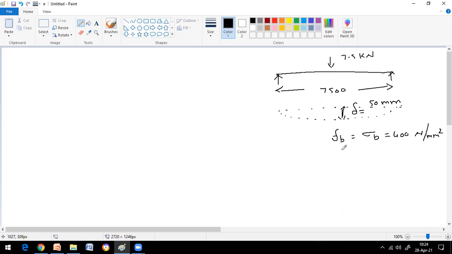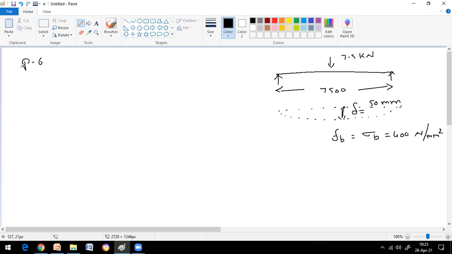Plates are available in multiples of 1 mm for thickness and in multiples of 3 mm for width. So you can take thickness as 1 mm, and width as multiples of 3 mm. And they are asking you to calculate the suitable thickness, width and number of plates for getting the deflection of 50 mm or the bending stress of 400 Newton per mm square. This is what they are asking you to do.